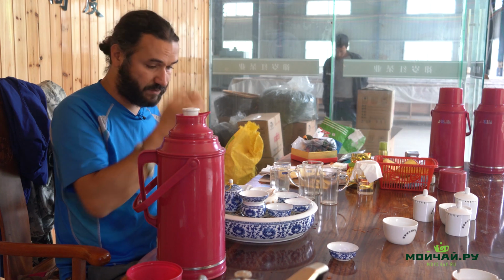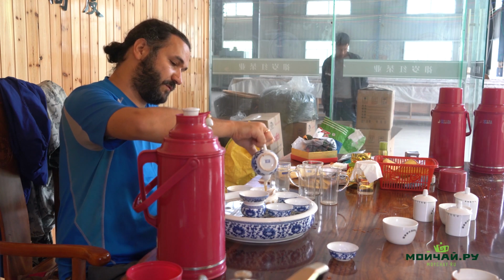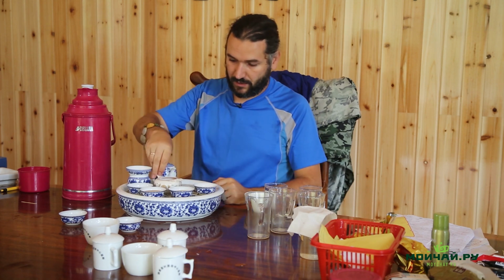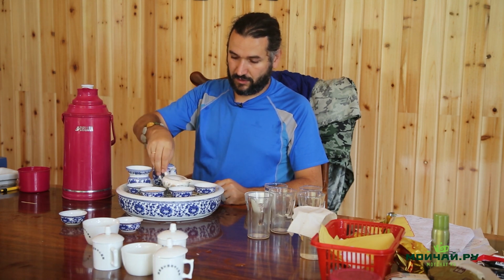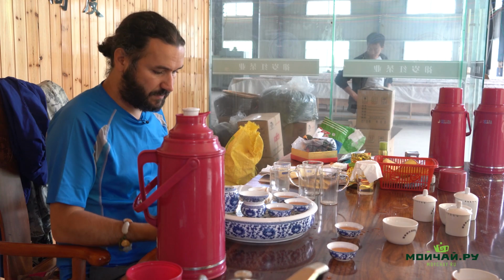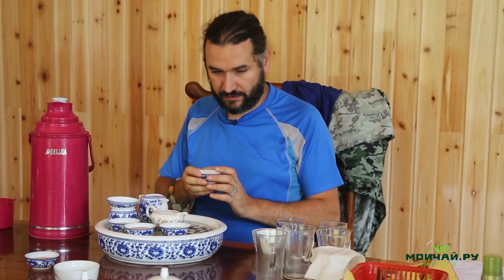If we're talking about Qimen teas in general, it can be compared with other Anhui red teas, like tea from Luan, but the volume of production is small. It reminds me of tea from Yixing a tiny bit. Zhaozhang is the closest. Wuyishan is near, and the technologies of tea production are similar. I like brewing this tea really strong. It will be delicious when brewed strong with no bitter notes.